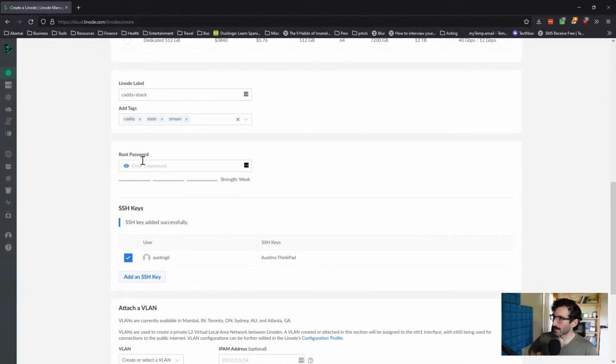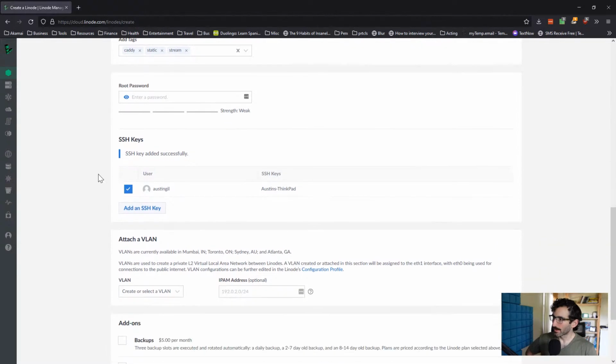Cool. With my SSH key, do I need to put in a password? Might be a good idea. So I'm going to go in my other browser over here and add something to my password manager. Maybe generate one. Yeah, let's do that. Let's generate a secure password. Copy that.